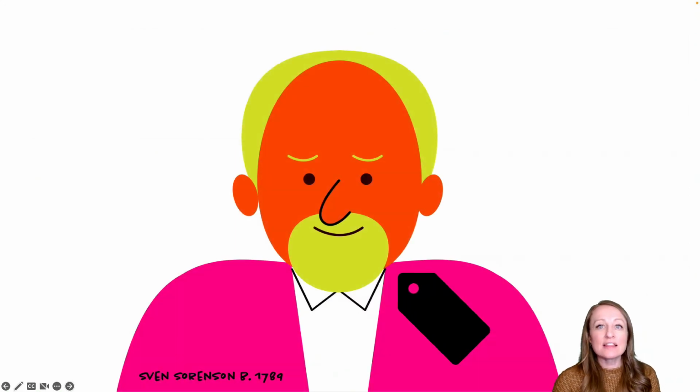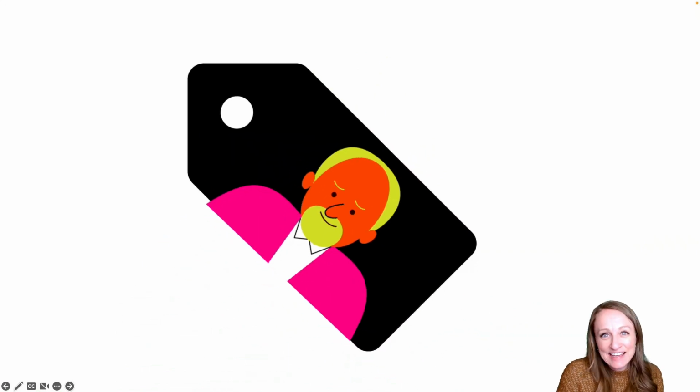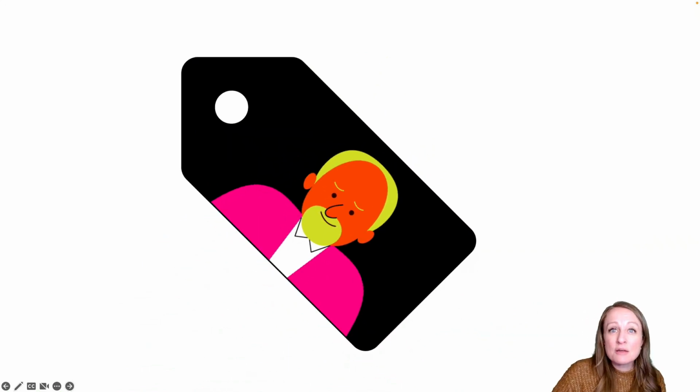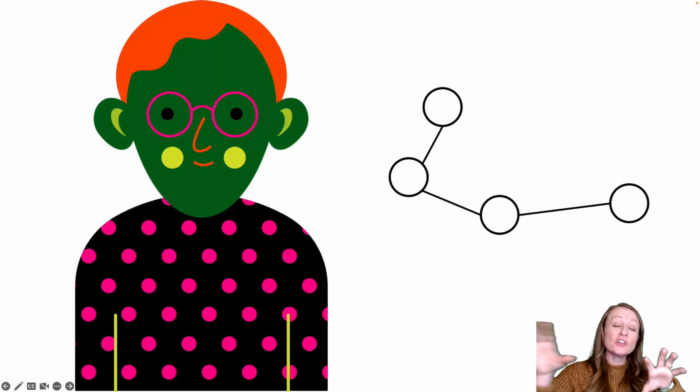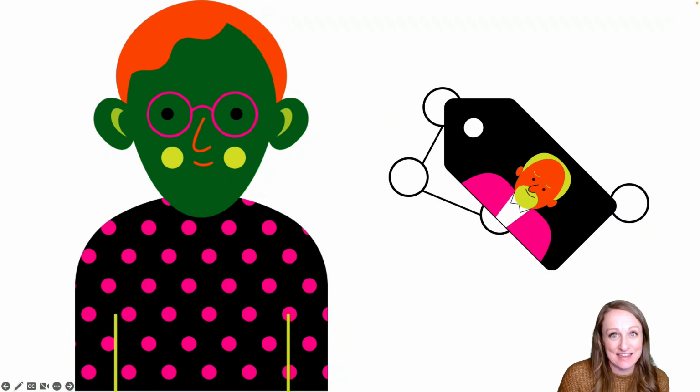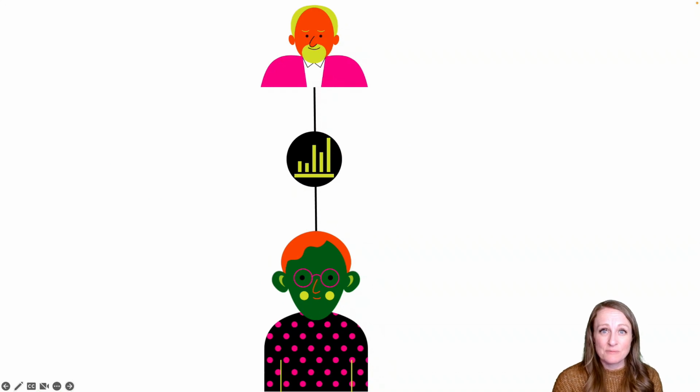So think of it this way. Let's say you have an ancestor, Sven Sorensen, and his pattern of values have created a tag so that all of the people who are related to Sven have a specific set of values, a Sven tag, shall we call it? So that means that if some random individual takes a DNA test and we look at their pattern of values in a family project, and we determine that this person has a Sven tag, then that means that this person, even if they have no idea how, they are in fact related to Sven. So it's these data patterns that create these tags that can sometimes be really powerful in sorting out our connections to each other and to individual ancestors.